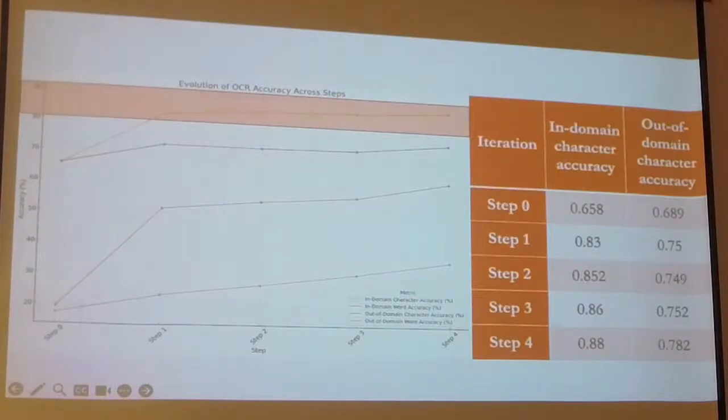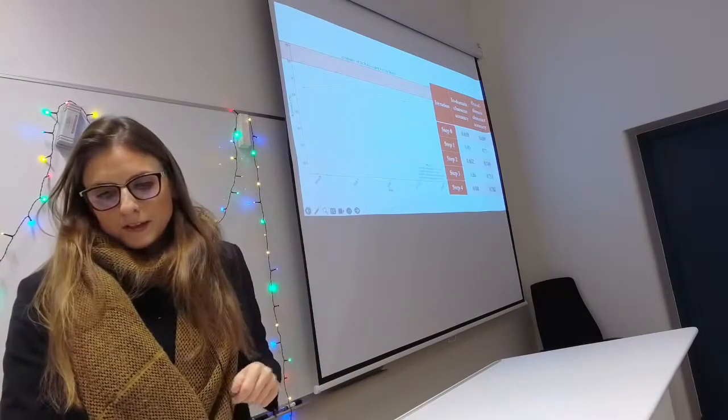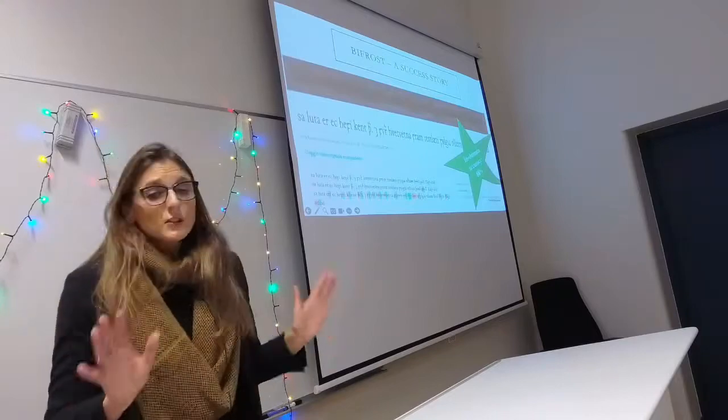So this slide illustrates how the accuracy increases step by step. And you can see that the steepest climb is already after the first page. As soon as the model saw Icelandic, it was like, oh great, so now I know what to do with it. And then it continues to climb, but it's not equally steep. The lines we're looking at here, we're interested mainly in the lines at the top because this is accuracy for characters, while the accuracy at the bottom is for words. And we know that word division in manuscripts in general is quite a difficult task, even for human transcribers, so forgetting about the models. But you see increasing accuracy also in the word accuracy. Okay, so in my view, this is already a great success, right?